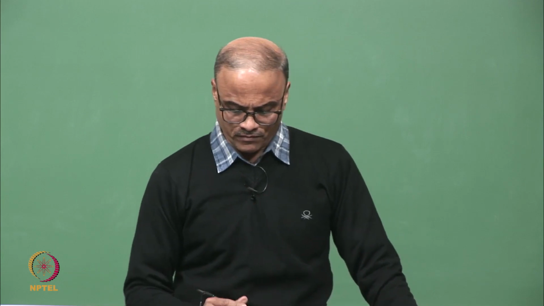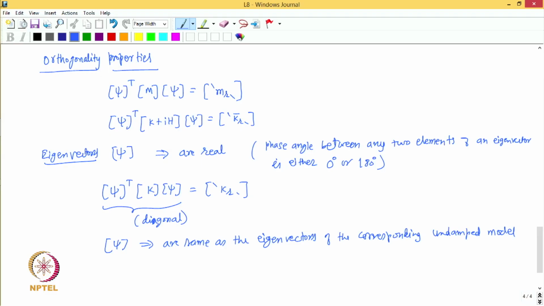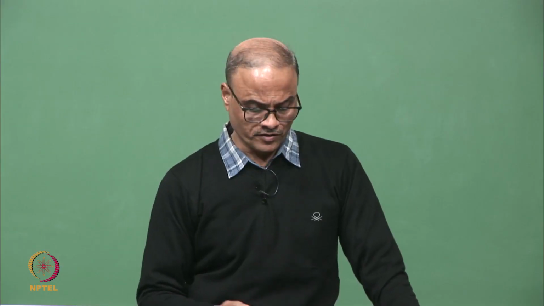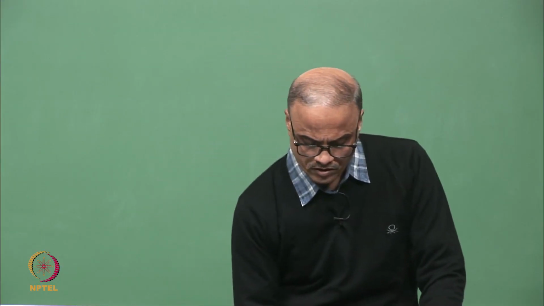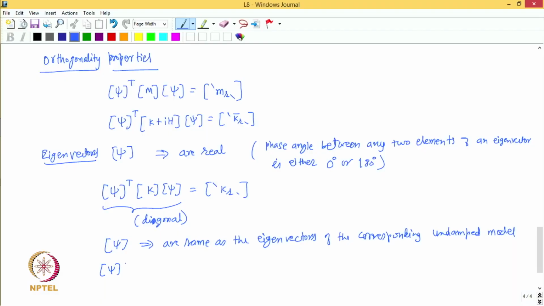So, therefore, if we look at the damping matrix, then the damping matrix also would be diagonalized by these eigenvectors, because the damping matrix, which is H, is proportional, it is a linear combination of the mass matrix and stiffness matrix, so it would diagonalize the damping matrix also, and let us represent that matrix by Hr. Okay.